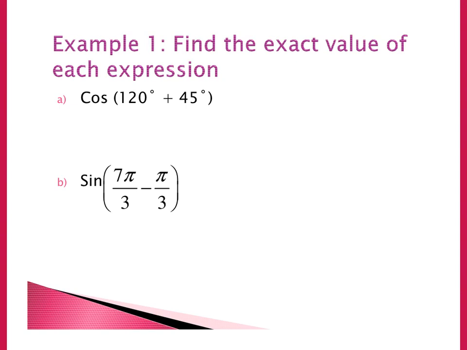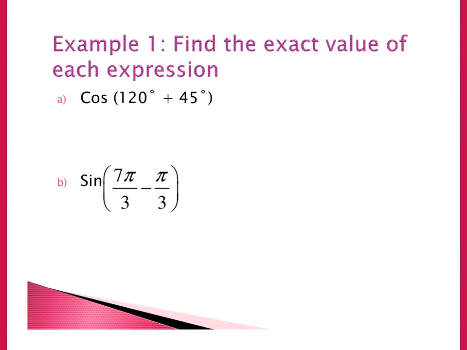This says find the exact value of each expression. So we're going to break this down in terms of sum and difference. Sometimes I can actually add the angle inside and find that on my unit circle. But obviously, if I add 120 and 45, I get 165, right? And that's not on your unit circle. So that's the idea here. If I actually tried to add those and find the cosine, you couldn't do it without a calculator because 165 is not on my unit circle. But if I use the patterns of sum and difference, I can break it down to where it would be angles on my unit circle.